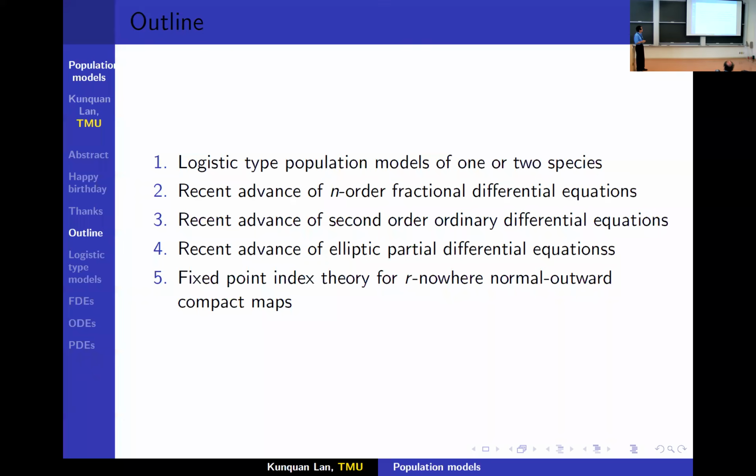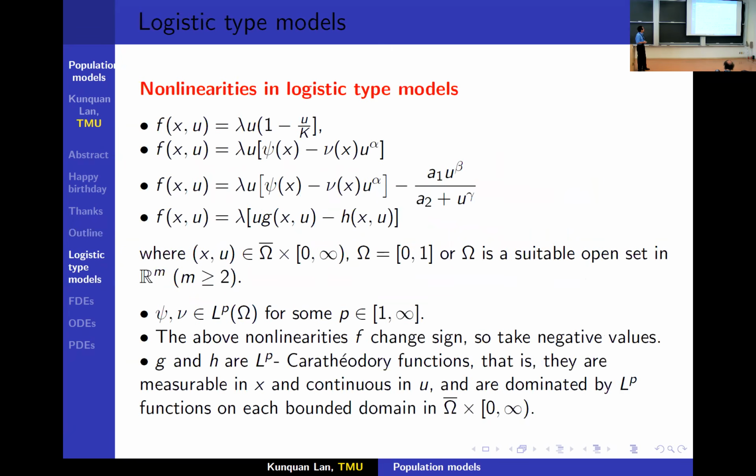I think that's very new. If you want to go to a mathematical biology model, it should be a new one. And a second order differential equation, and PDE, and the theory. So usually the nonlinearity in logistic models, so we can deal with such kind of function. So first one.